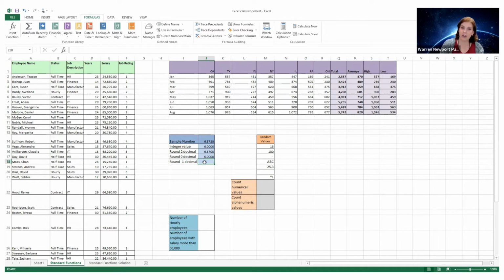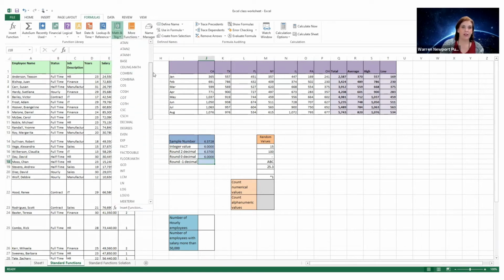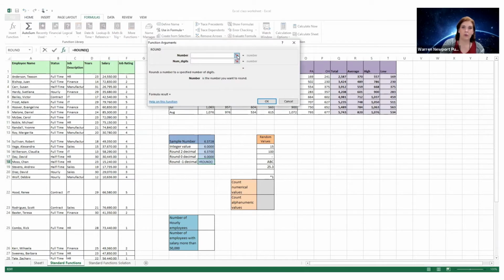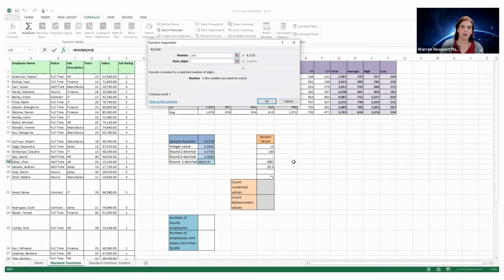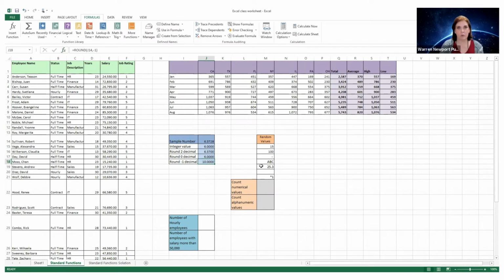So again, to do that, we're going to click on the cell where we want the result to appear. We go up to Math and Trig. And again, we're going to choose round. We're going to retrieve the number that we want to input into our formula. This time, we're going to say we want -1 decimal places. Now, as I said, we're trying to calculate the nearest value of 10. We can see right here the answer is 10. So if we say OK, 10 is what appears on our spreadsheet.